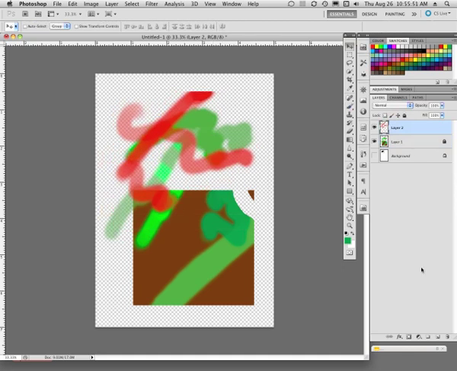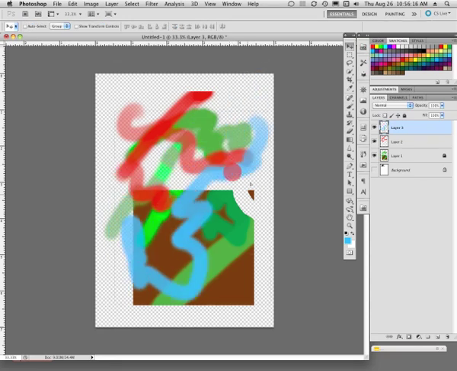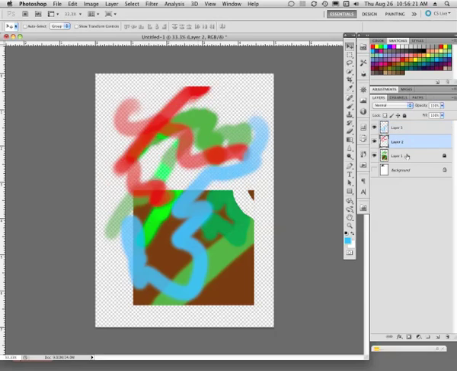Okay, let's make still another layer. This one, let's paint with some blues here. So I'll get my brush, and I'll just paint with some blue on there. Now you can see here that I can independently move my blue layer by using the move tool. I can move this layer too. The layer 1 is still locked, so I can't move it.